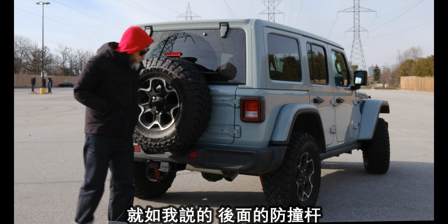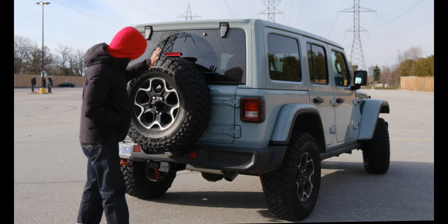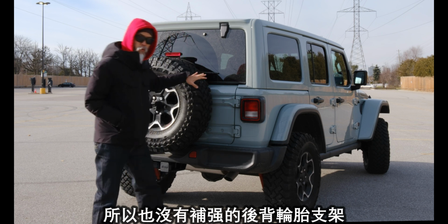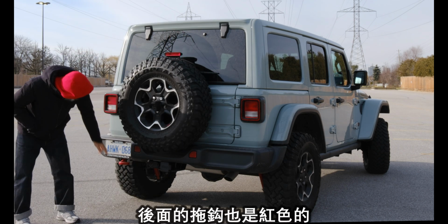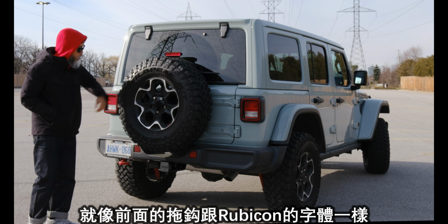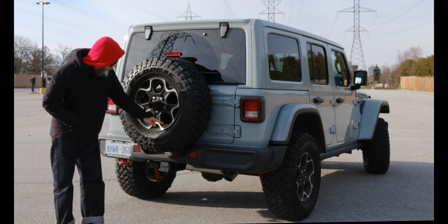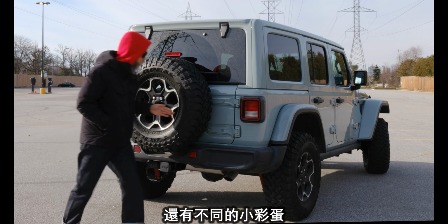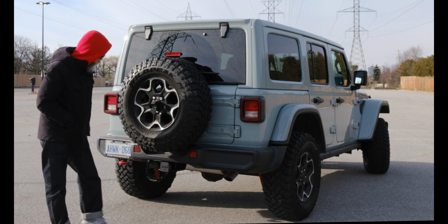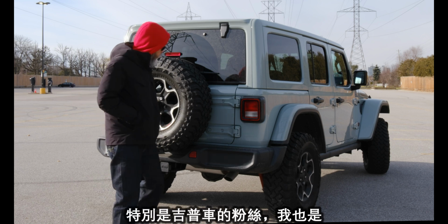The back of the vehicle, like I said, the rear bumper is also plastic, and this being a non-XR, there are no reinforcements for an even heavier tire than this. The cool thing is, the tow hook is also red, just like the front and the outline of the lettering on the Rubicon. What's really cool is that these rims are pretty cool looking by themselves, but they've got Easter eggs. Jeep's got these Easter egg things going on everywhere. Check this out, the little Jeep on the rim. It's pretty cool for Jeep fans, which I am one now.